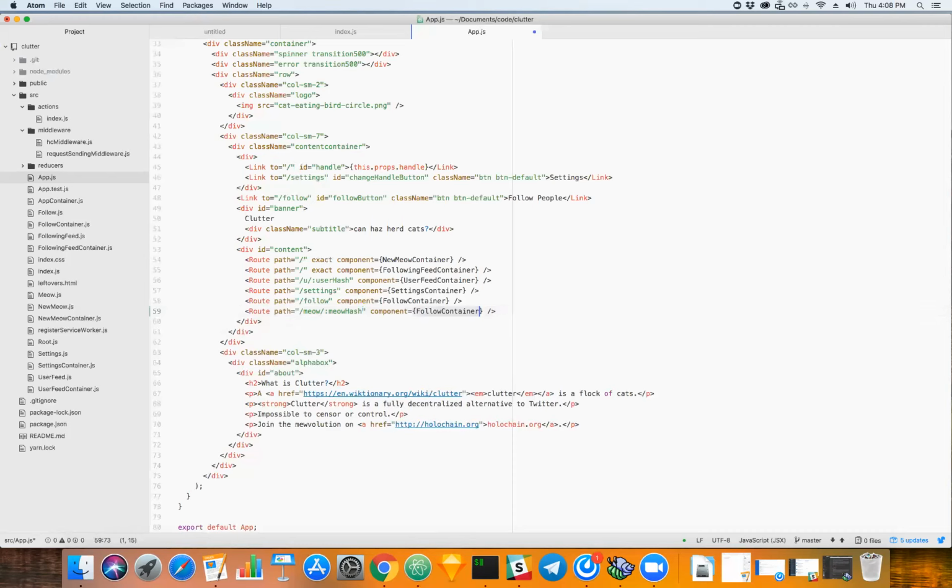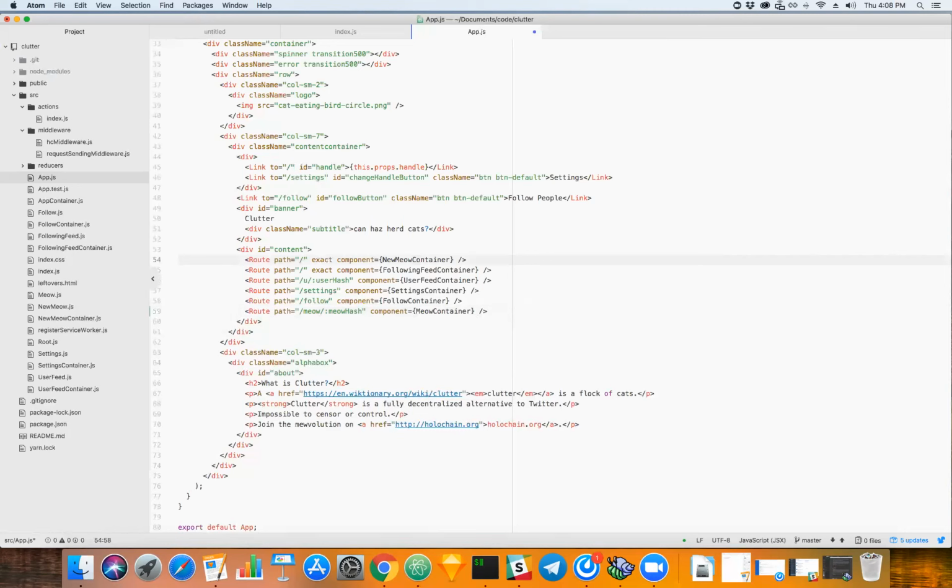So keep the container part, but just make it meow container. Yeah. And so my guess is that you're following the pattern where basically the containers are where we connect to Redux, and then the components are just present whatever data they're given, whatever props are passed to them. Okay. Yeah.